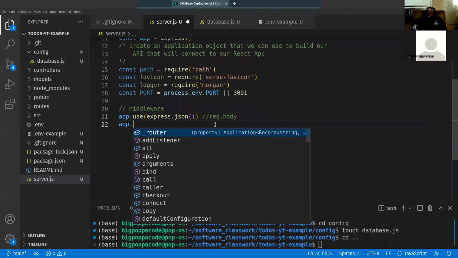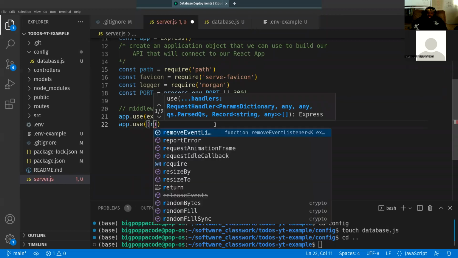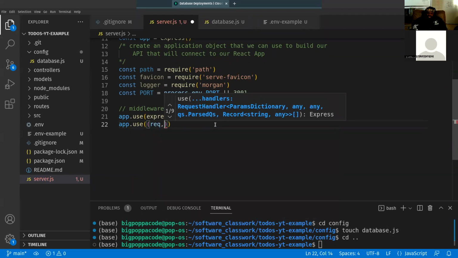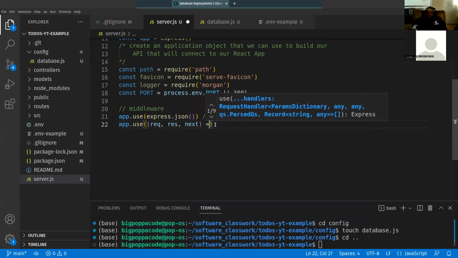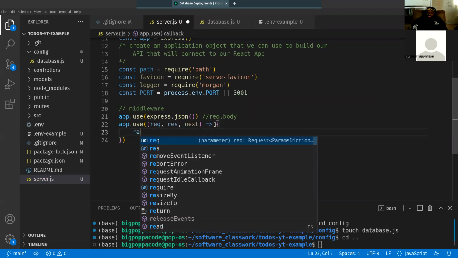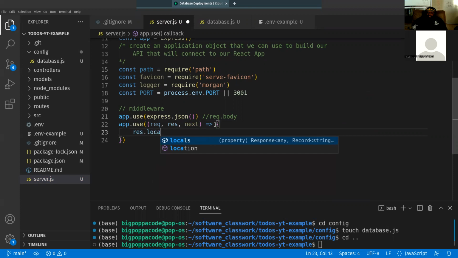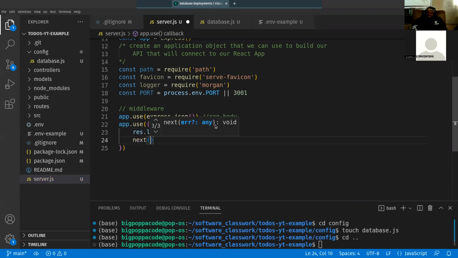We need to also add a little bit of helper middleware that I always like to use. Not a requirement, but something I like to use myself to organize my applications. And this middleware that we're going to write here is literally just going to say res.locals.data is equal to an empty object. And then next.